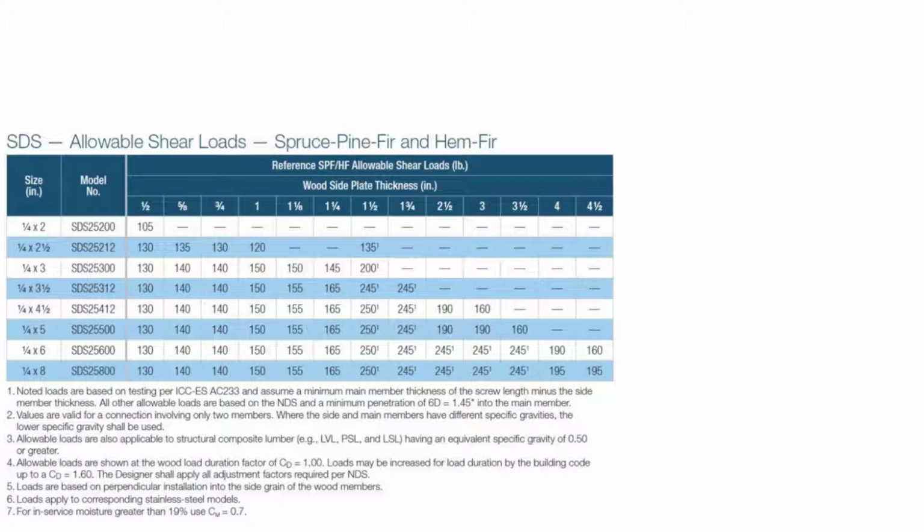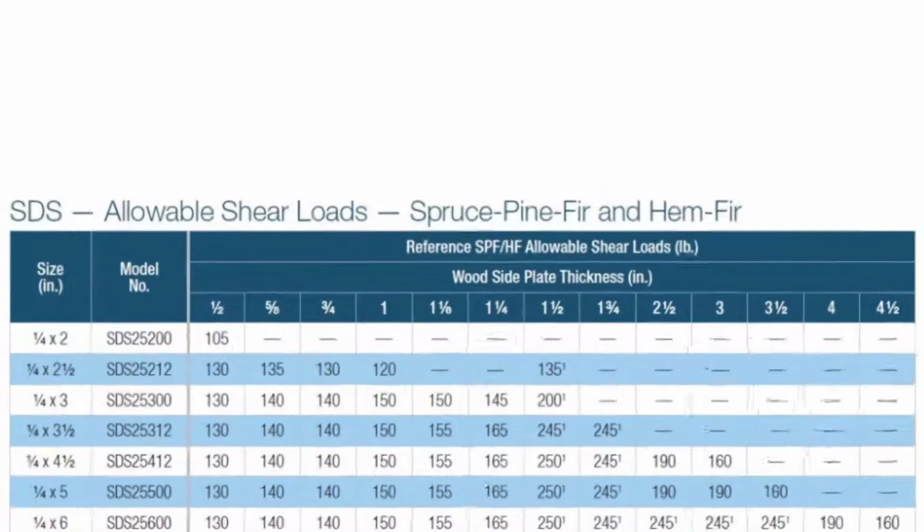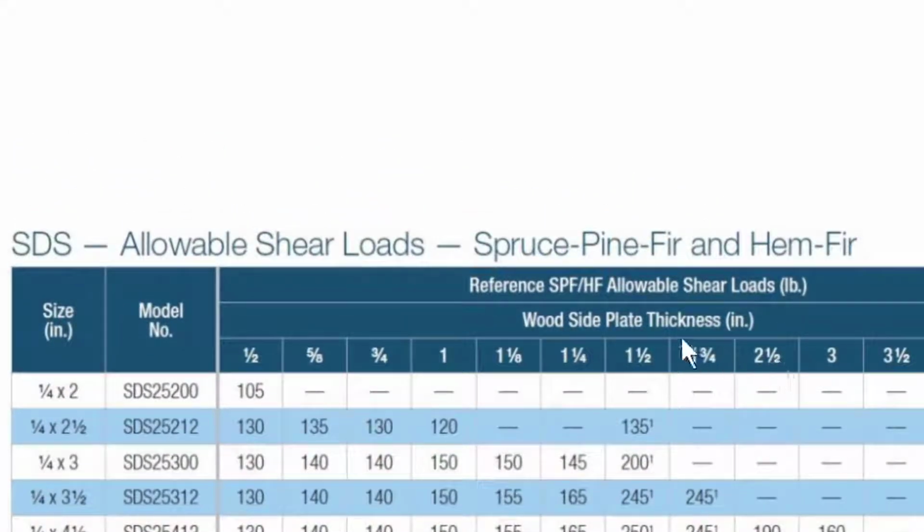And we're going to be using a 3.5 inch lag screw, 1/4 inch diameter, 3.5 inches long. And when we do that, it's 245 pounds of earthquake resistance if it's in Douglas fir. Now, Douglas fir is what it was tested in, and you have to modify it a little bit if you're going into redwood, and we'll talk about that in a minute. So that's what it can resist.